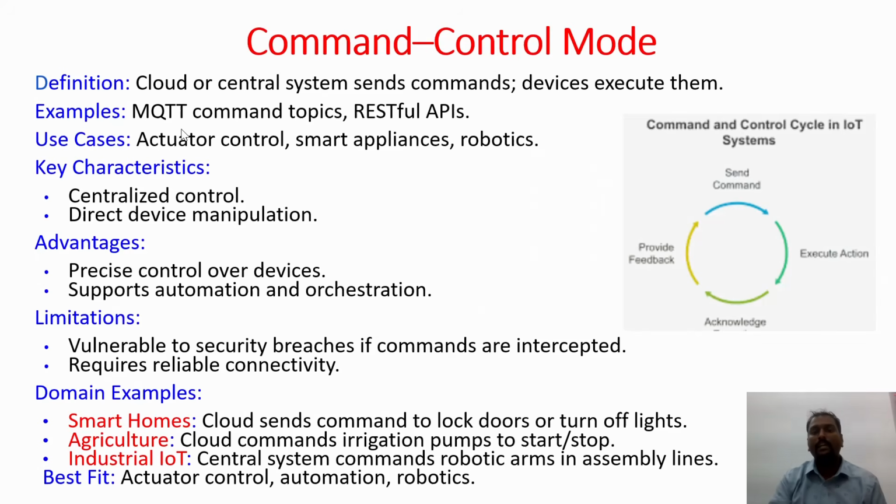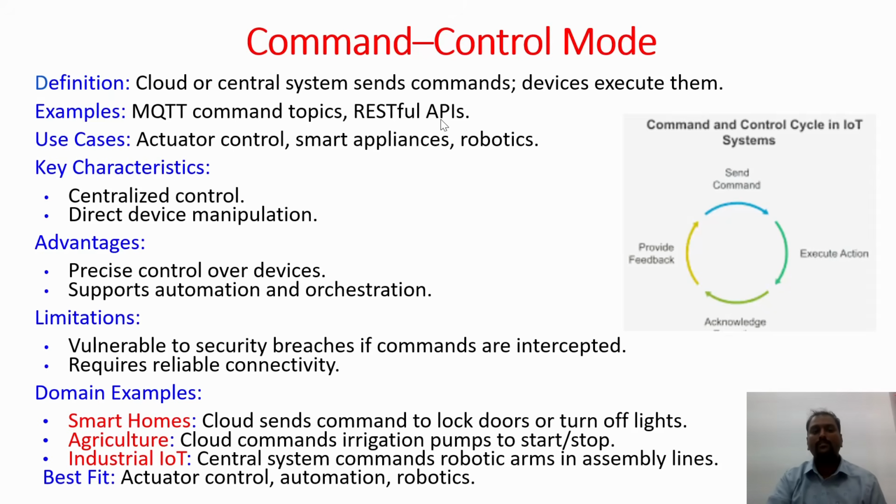The next one is command control mode. Here there is a cloud or central system which sends commands and the devices will execute those commands. So the command will be sent by the central system or the central coordinator, which may be a microcontroller or a microprocessor, and the actions will be executed by the devices and the feedback will be sent back again to the central coordinator. Usually MQTT command and RESTful APIs use this command control mode.